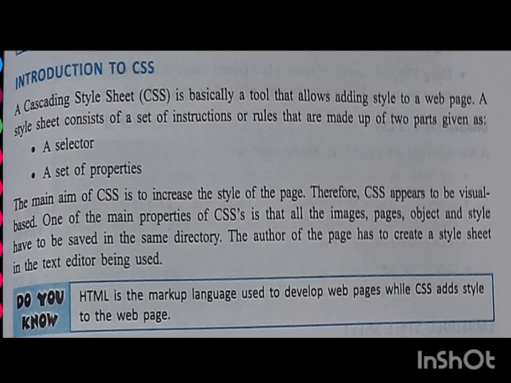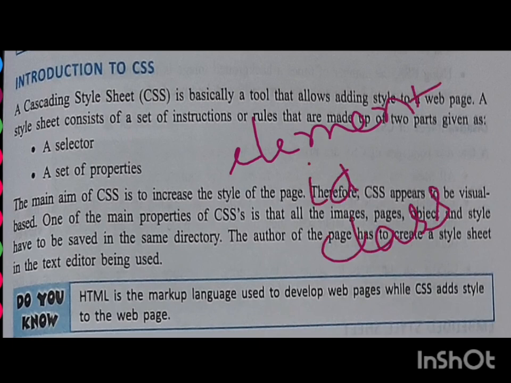And even if you want to implement a particular type of formatting to all the elements, you can apply it from this. So first of all, it has two parts. One is the selector and another is the property. Class, first of all, the types of selector. There are three types of selector. Element selector, mostly used. There is one ID selector and there is one class selector. Firstly, we are going to study about this element selector.